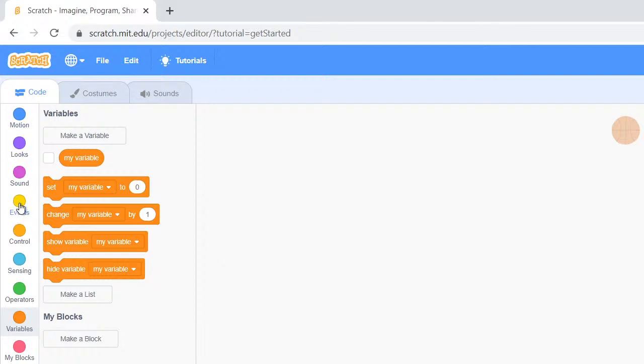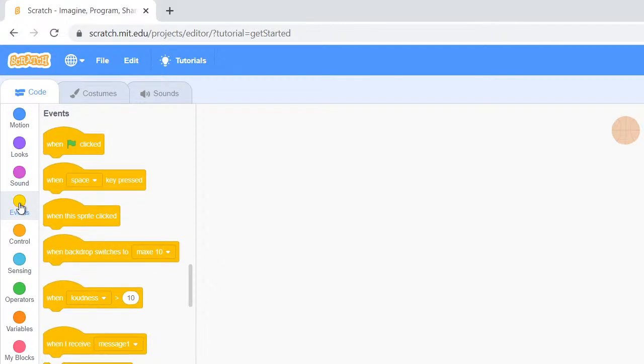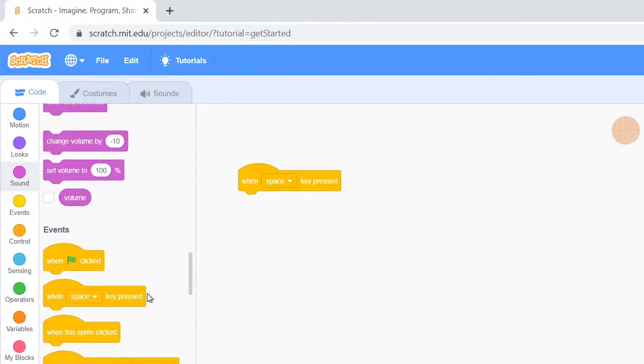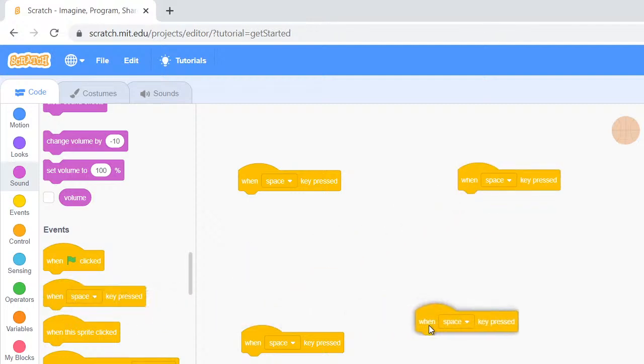First of all we have to choose the events. We have to choose the 4 events, that is when we click the up button, when we click the down button, when we click the right button, and when we click the left button. Why I'm choosing all this, left, right, up and down, because we have to move the ball to left, right, up and down.